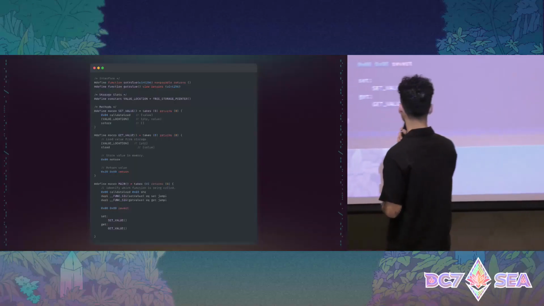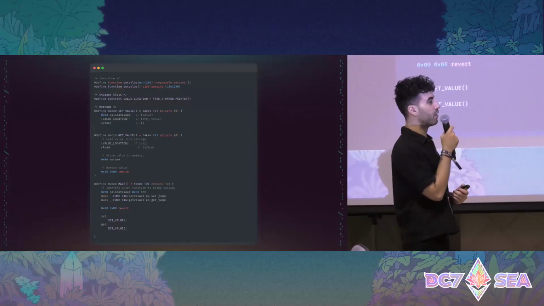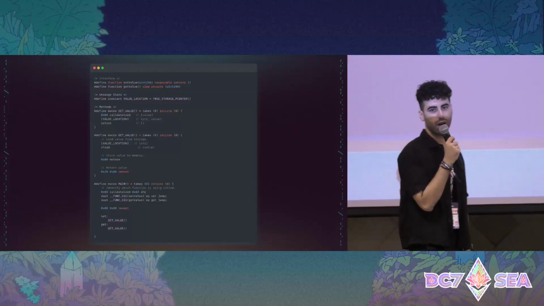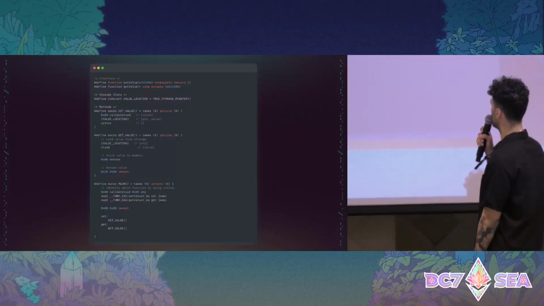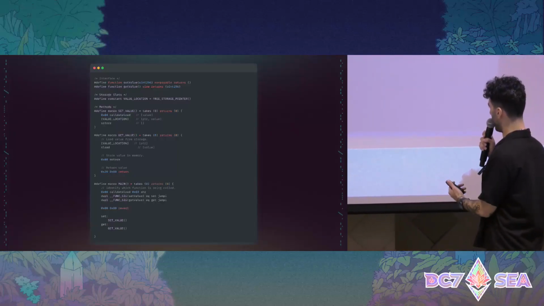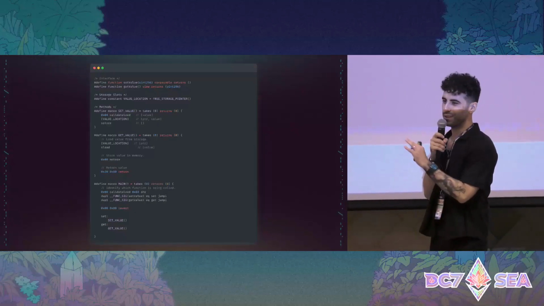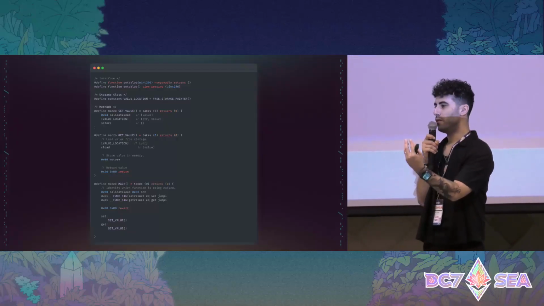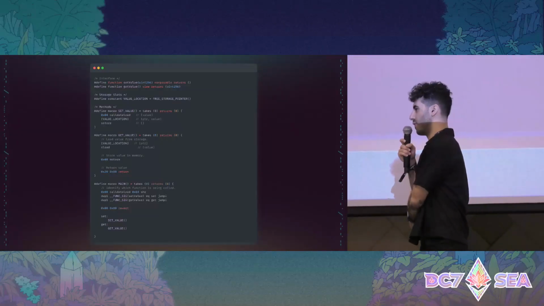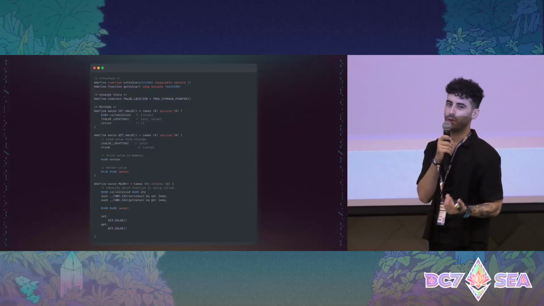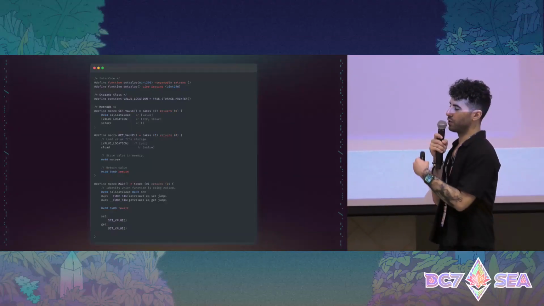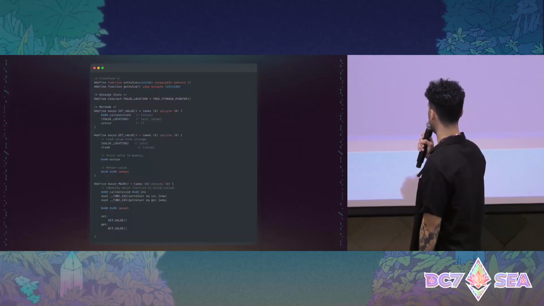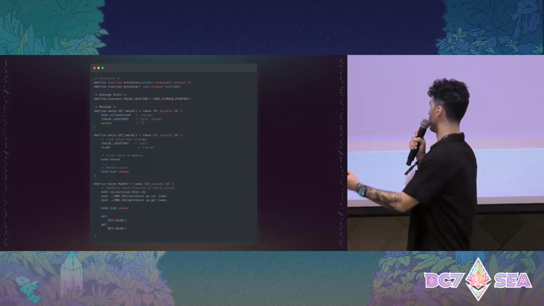So this one is more or less the same thing. No, it's not exactly the same thing, but we are going to cover one extra opcode. So now, in this case, what we want to do is, you will see it's very simple. We just want to be able to get a value from the sender and store this value. And if the sender wants to read this value, then we are just going to return it. So once again, very, very basic contract, but this will allow us to cover a few different things.